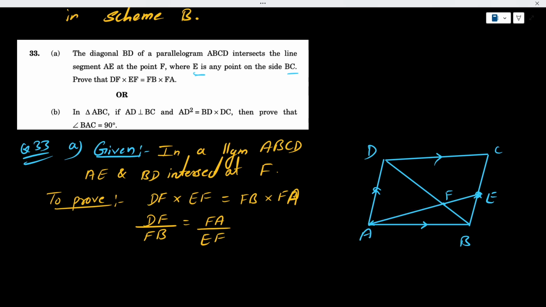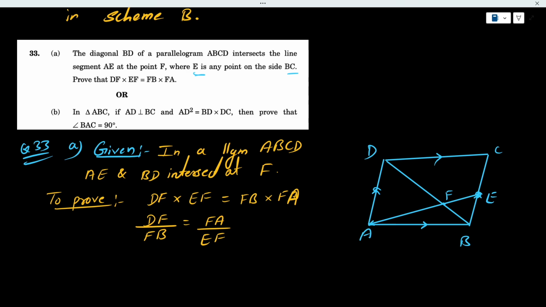So how am I going to do it here? If you want to take it here, see here, DF by FB, right? Or I can take it here, DF by FA. If I take it here FA, we can't take DF by FA because it's given here. If you take it, it will be part of the same triangle, so I need the other triangle, so I'll leave FA there only, right? This you need to decide.